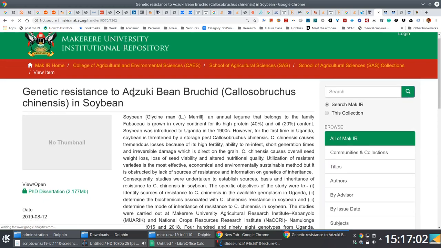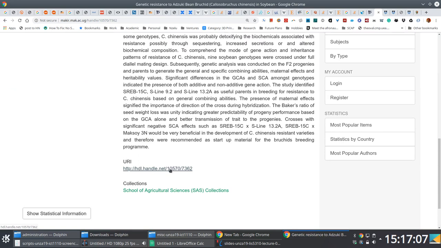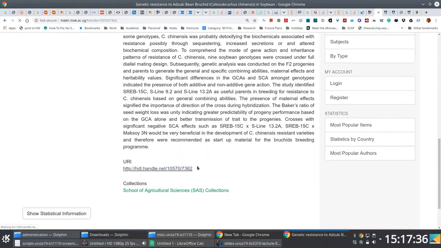But we can certainly do what my career is doing. I'm looking at this most recent dissertation here. And here we go. Let's see if their handle works, because this is the repository ID 10570. So if we click on that, it should work without a problem. I hope we have access to it. It's loading, but we can wait for it and I'm sure it will come up as we proceed. The way you know it works is if you're not using the default 123456789, which we have at UNZA.